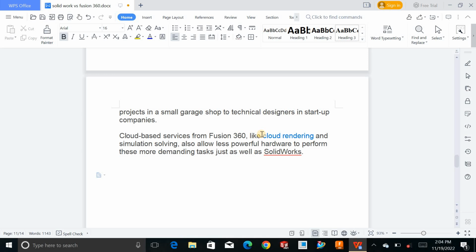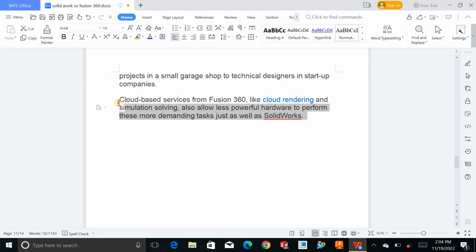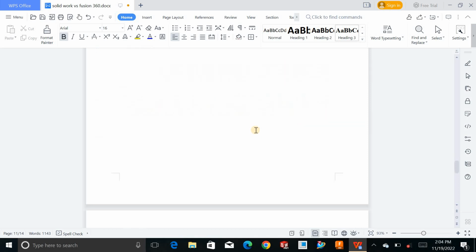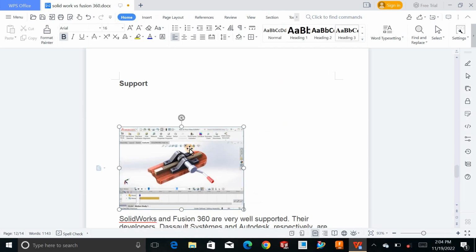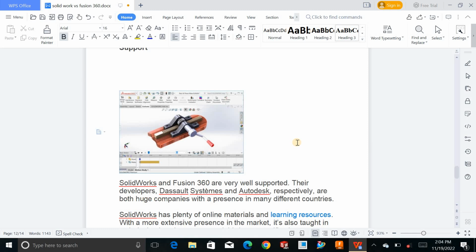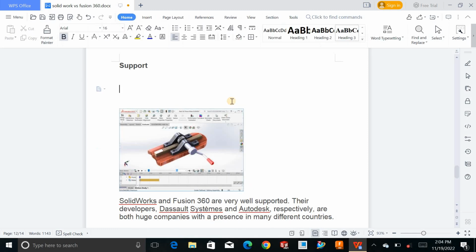We can have a better option in the case of Fusion 360, which nowadays has canvas rendering, and this will actually make your objects look real. Instead of going to SolidWorks, you would probably need an additional graphics card, either a Quadro or a GTX or any other one. But in the case of Fusion 360, you can just render models, and they will look real.